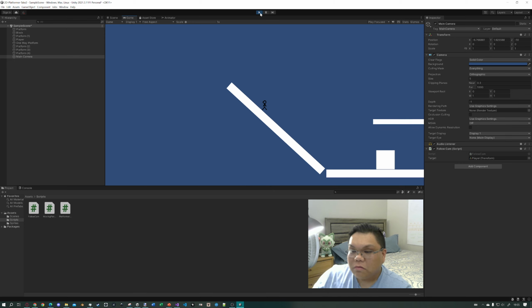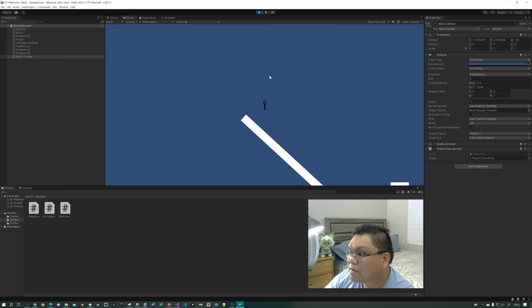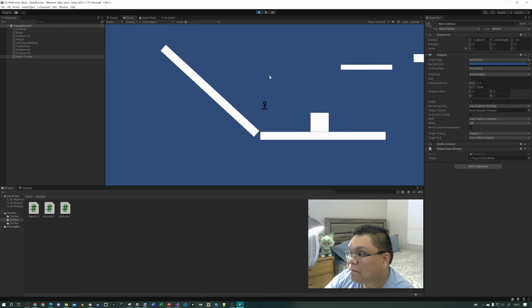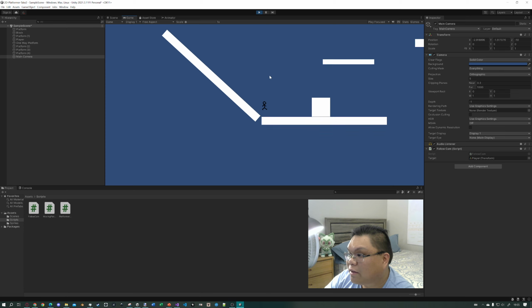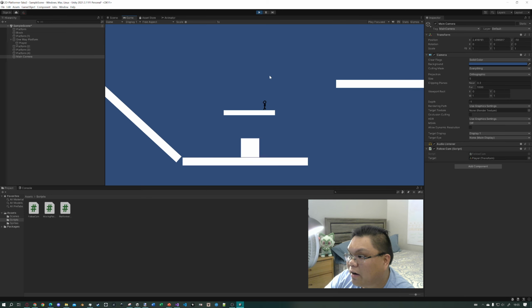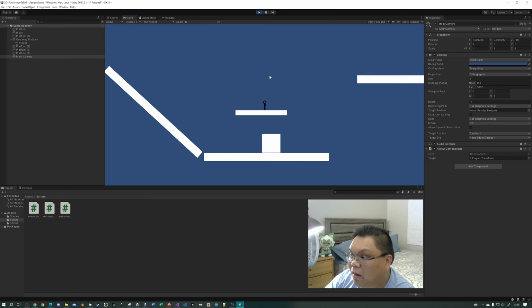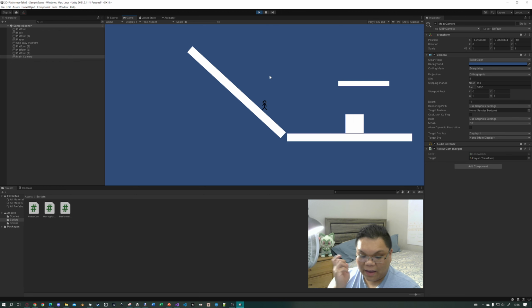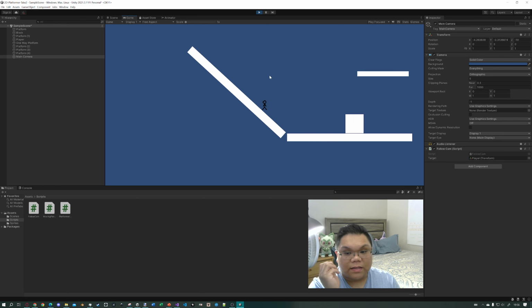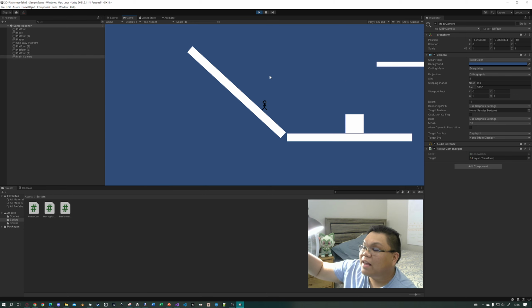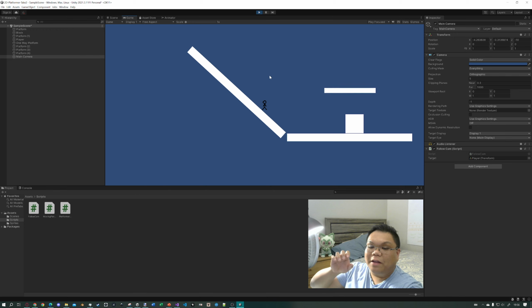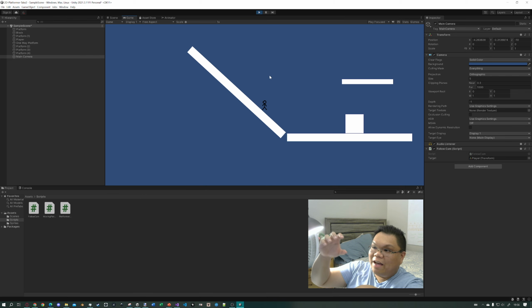However, as I said, it might be a little bit too jarring to have the camera follow the player's movements exactly. And in many games, the camera does not exactly follow the player. Sometimes the camera will lag slowly behind the player, and when the player stops moving, the camera is gonna slow down and stop.